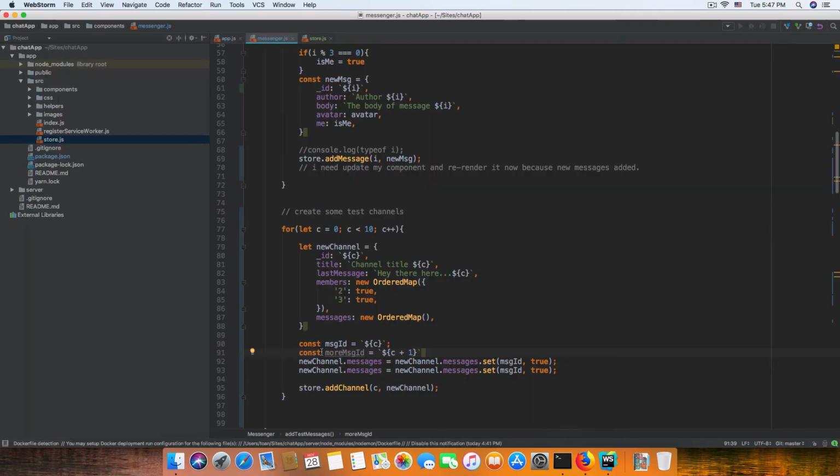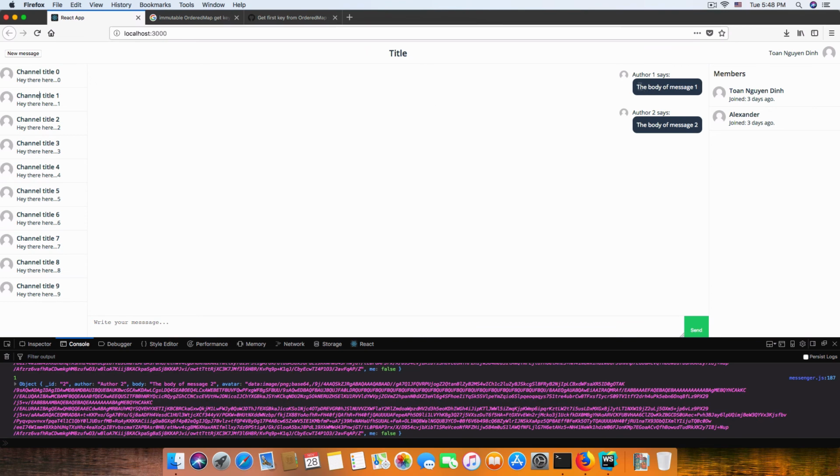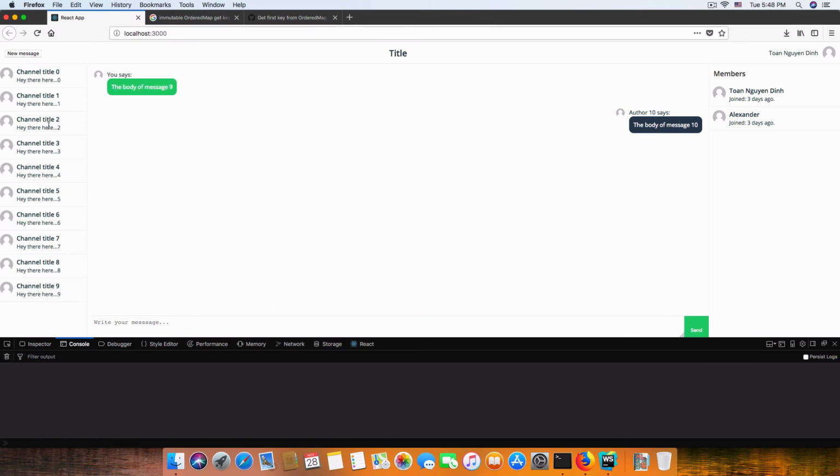Alright, so first thing we need to do, equal method ID, and here we have 2 methods. So when channel 0 is activated, we have method 0 and method 1. Now we click on channel 1, we have method 1 and method 2, and the next thing, right? So method 2 and 3 and 5, we have method 9 and 10. So that is how we get all the methods in the channel.